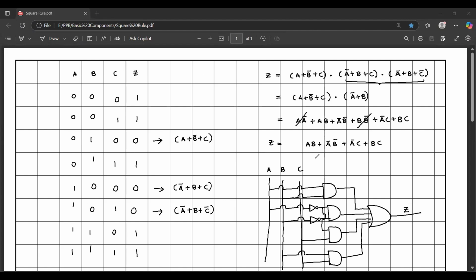Okay. So this is what you have to do when you're facing questions where they explicitly ask you to solve by using max terms. It's pretty straightforward. It's like min terms, but in min terms we work with ones, and in max terms we work with zeros. That's all you have to keep in mind. In the next video we will be looking at how we can convert from SOP to POS, because that's very important. When we are doing these questions, you should be able to interchange them without any problems.